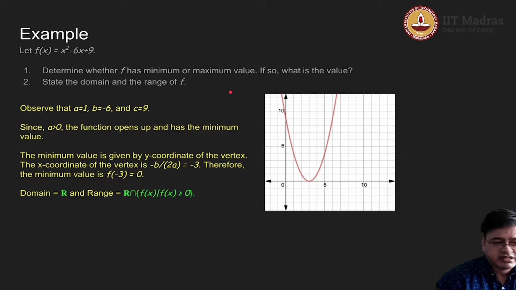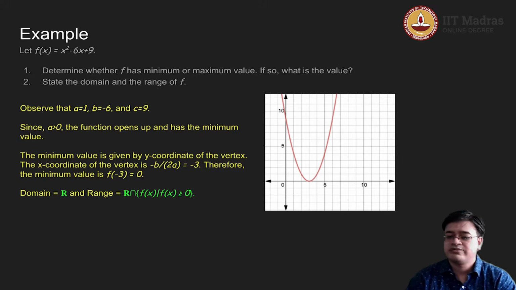Let us first attempt the second question. What is the domain? Domain of f is the entire real line. We don't have to worry. What is the range of f? Let us take this function, identify a, b, c. So a is equal to 1, b is equal to minus 6, c is equal to 9.